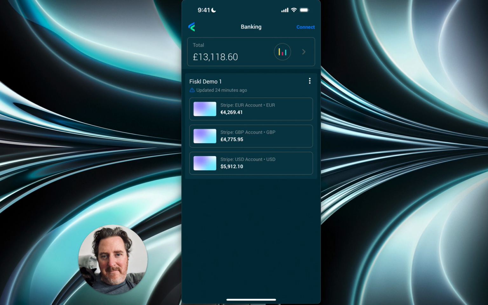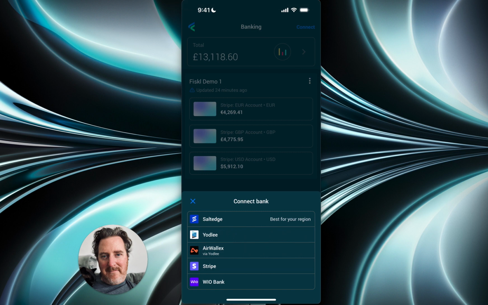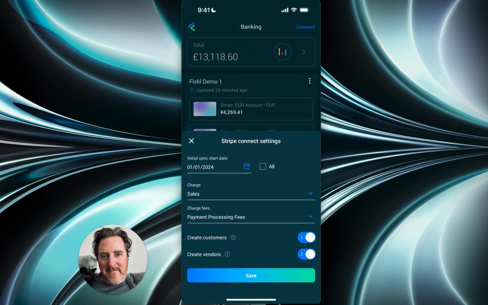Right, so in the web demonstration, we connected one of the Stripe bank accounts, and the one nice thing about Stripe banking is you can connect more than one account. So I know a lot of people use sub-accounts, as we do. And so what we'll do is we'll go through connecting the account. So we'll just choose connect, and you get the option of what accounts to connect, and I'm going to choose Stripe. Again, we get the same questions that we get, and I'm just going to choose all my transactions, create customers, and then when I click sync, we'll go to the Stripe to connect.